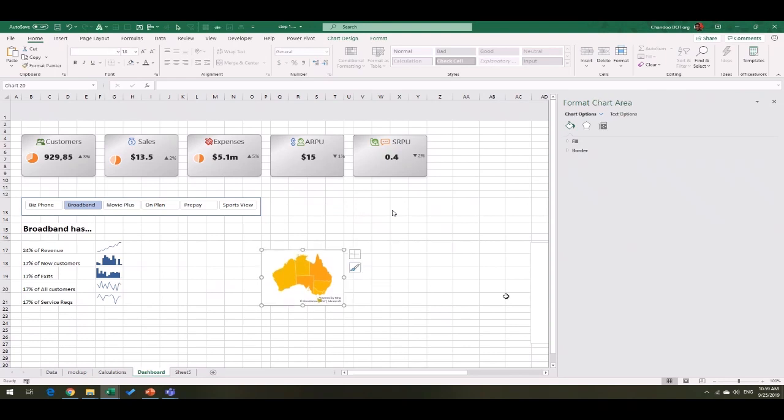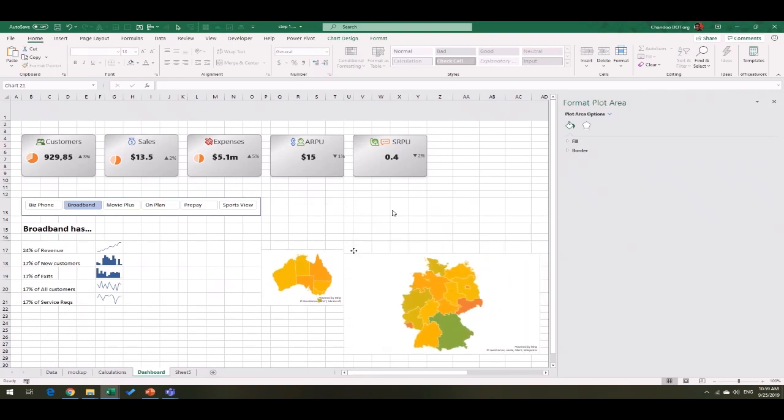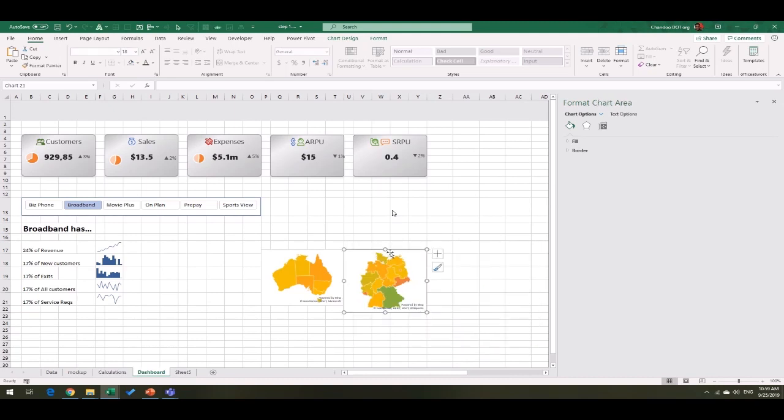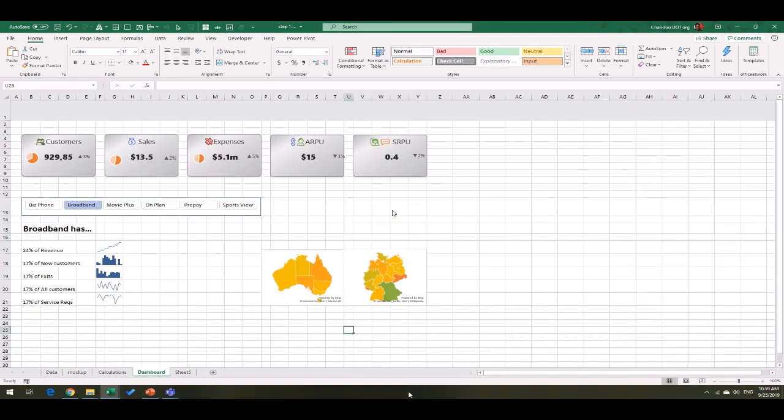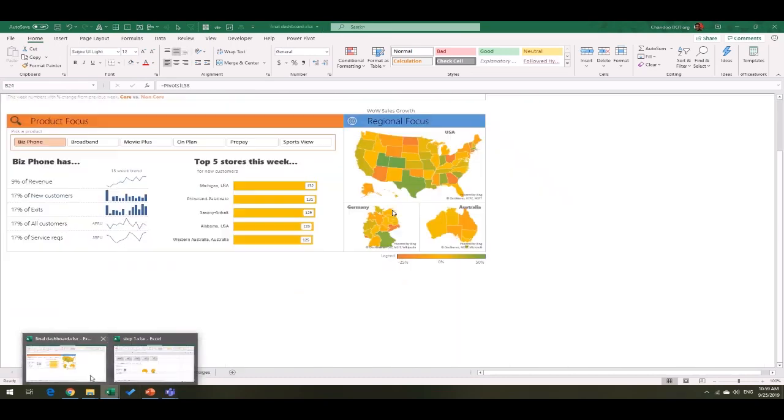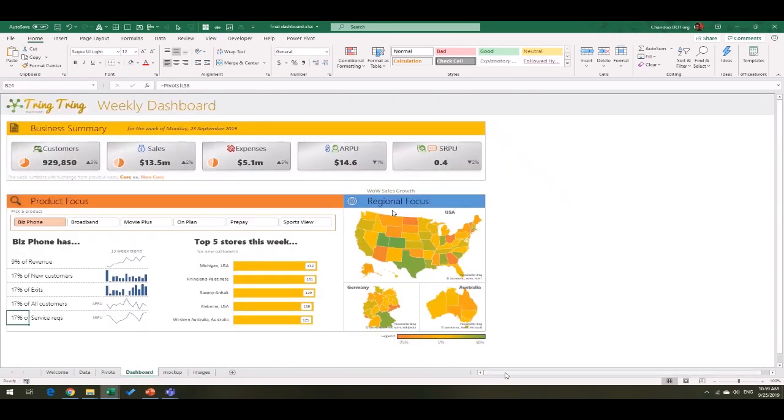So what I did for the final dashboard is I made the US map slightly bigger because geographically it's a larger country, and probably that's where most of our customers come from. So that's how I gave that much space for the US map, and then this much space for Germany and Australia. Okay, so since we are very close to our ending time, I'll switch over here and then I'll explain the missing pieces of the puzzle.